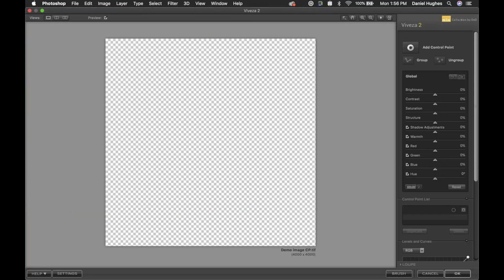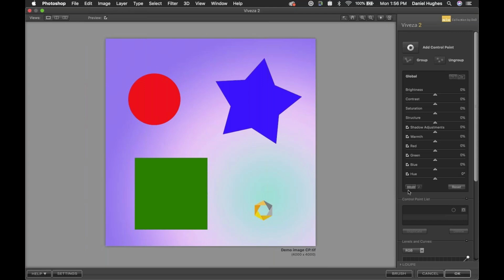So underneath the list of sliders on the right side here, there's a little eyedropper tool, and there's a little color swatch there. If you use control points a lot, you can click the control point button, obviously. What color are we going to change? Let's see if we can change the red color. So I'm going to place the control point on our red circle. You can see, first of all, there's a little color swatch. That's the exact color and tone that we've placed the point on. You even get an RGB readout. So right now it's saying R, red, 239, green, 0, blue, 28.